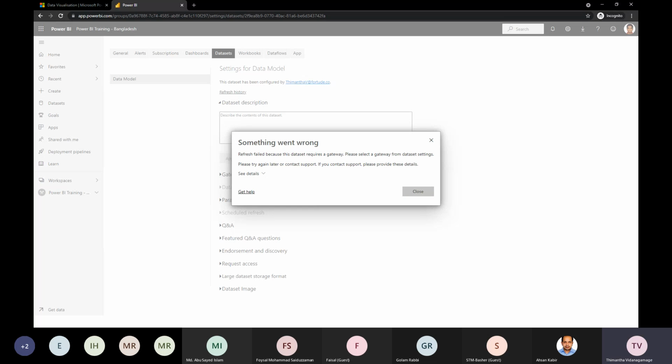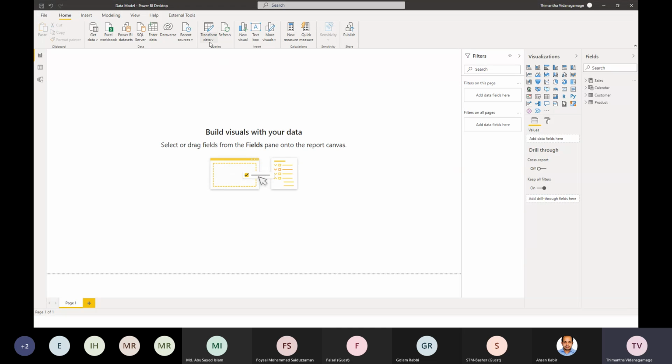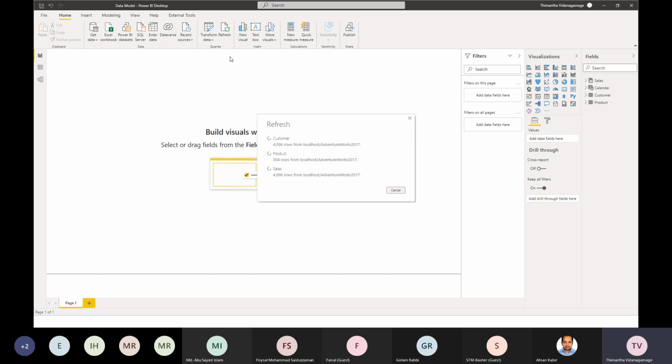But if I go into my data model in Power BI desktop and do a very quick refresh here, if you give it a few minutes, you will see that it would be a successful run, with no issues in terms of such a gateway necessity, right?